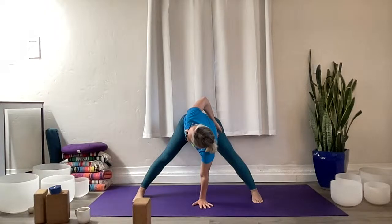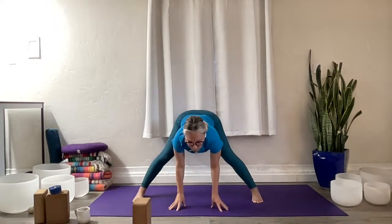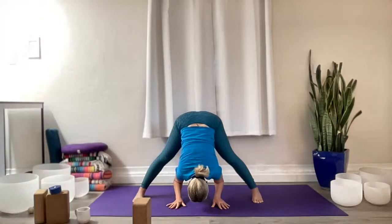Breathe. And float the right arm up. Right palm back down, both hands to the mat. Inhale or block, half fold. Exhale, full fold.